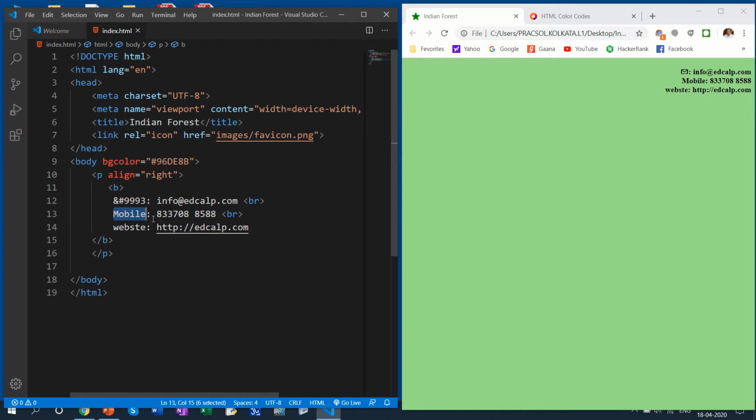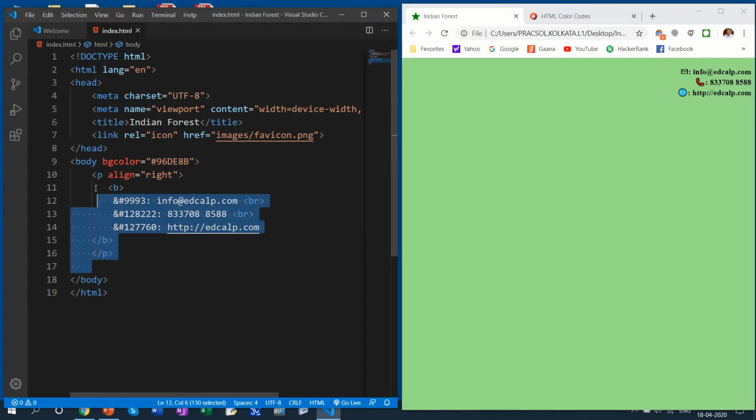So for the mobile phone, just I have searched, and percentage the initial numbers, then you have to type down and find this code for the mobile number. Just check it out, for that mobile number the Unicode is 128222. Similarly, I have one more Unicode for website, ampersand h 127760. If you make it 127760, it has come down to the email or website symbols, right?